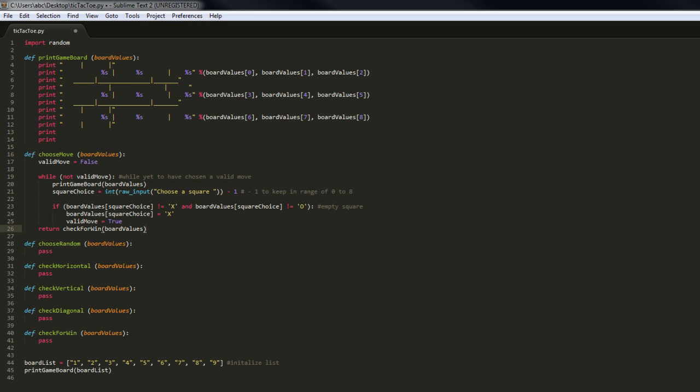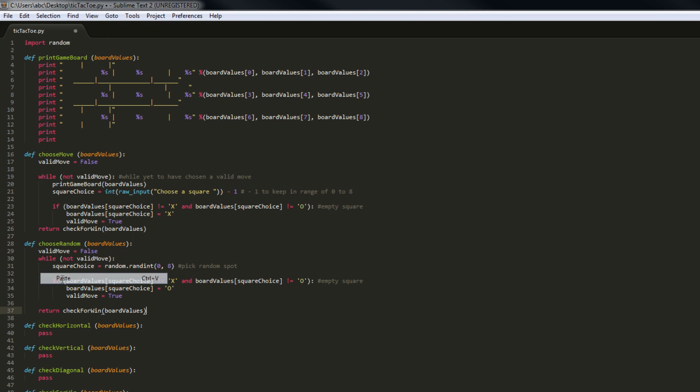Choose random. I'm just going to flop that down. This is like 99% the same. The only thing that's different is there's one line of code that's different here. Matter of fact, I was lazy enough that when I was writing this function, I just copied and pasted stuff over and changed the one line. Everything is the same, with the exception of how the choice is made by the AI for the square.